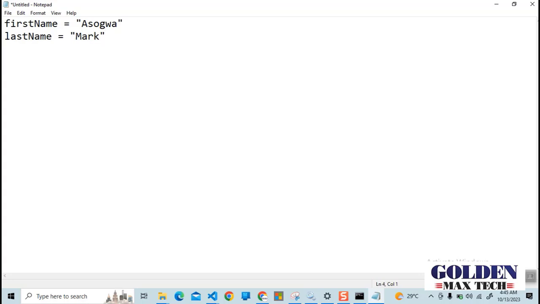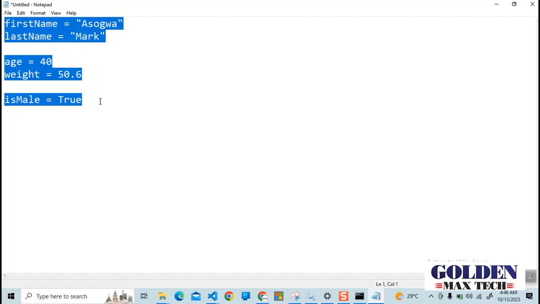Next, I'm going to create an age variable. I'm going to put 40. I'm going to put my weight, I'm going to give it 50.6. And the last one I'm going to put is male. Yeah, I'm a male, so I'm going to set it to True. Okay, so like this, we have created our variables.